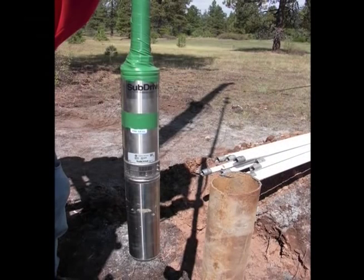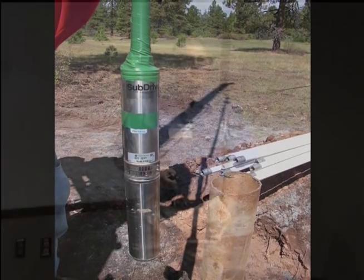Let's take a look at pump selection. This is a submersible pump — what most folks use or will end up using if they have groundwater. The pump, the electric, everything's in there, and you just lower it into the casing to the water level. Usually it's a little bit below the static water table, so if you do over-pump it, it's not going to be sucking air.